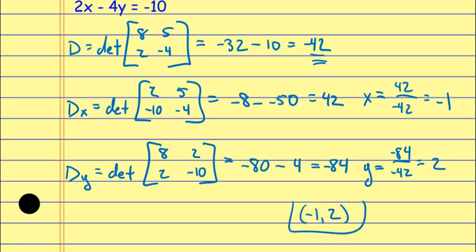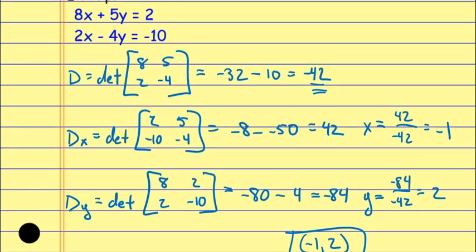And the fact of the matter is we could have easily solved this one by elimination. If you solve this one by substitution or elimination, probably elimination for this one, I'm going to get -1, 2 as my answer, okay? This is just giving me another option. You might be looking at this going, well, I feel like that was maybe more work than substitution or elimination.